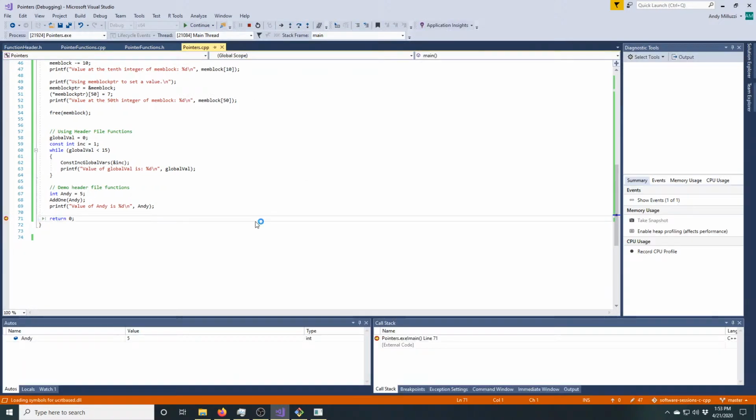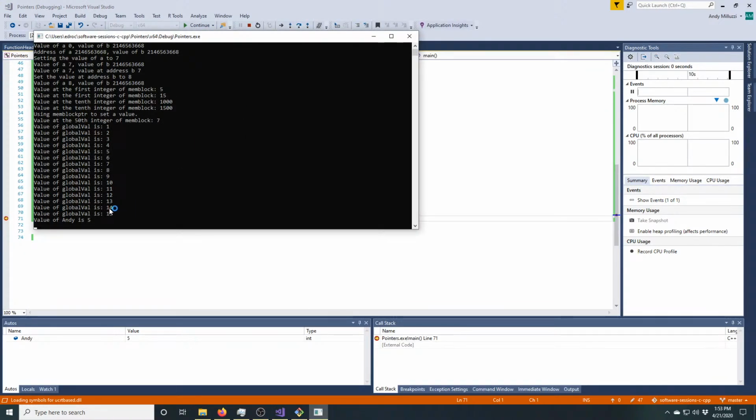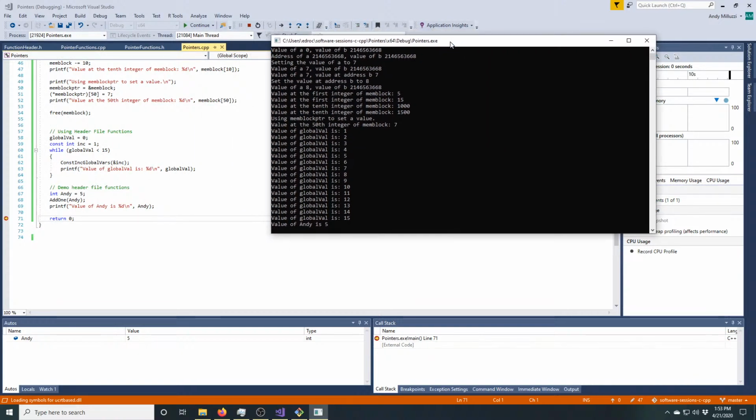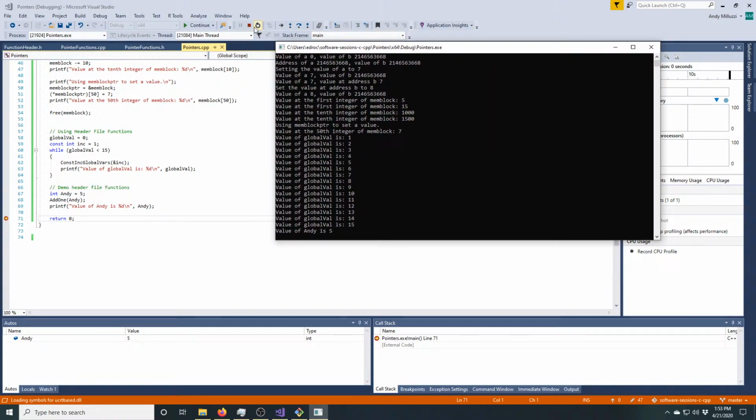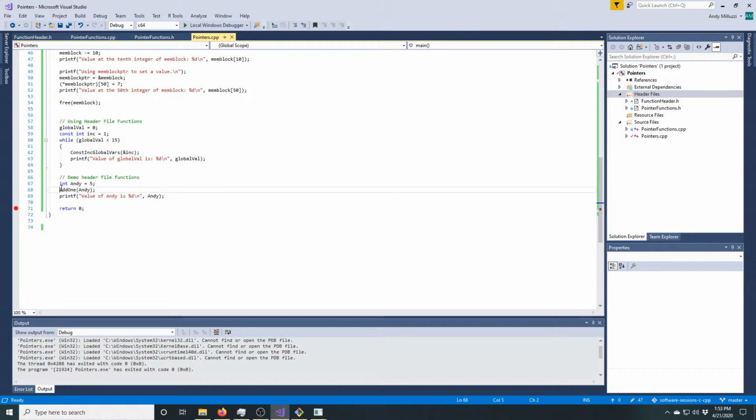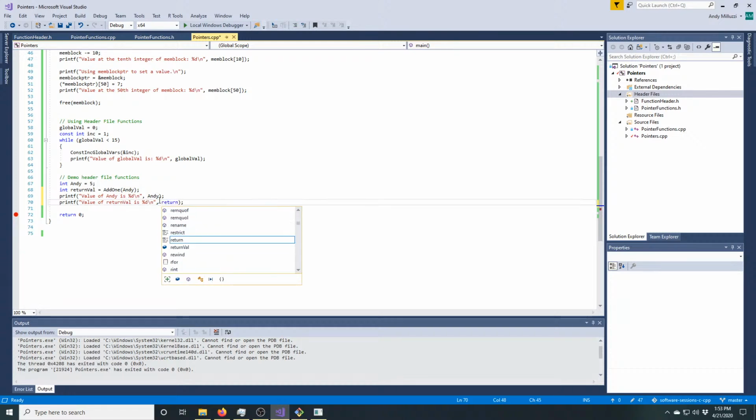So here we go. If we look at our value here, we say the value of Andy is 5. The value of Andy didn't change there, but if we say int return val equals that, put return val in there.